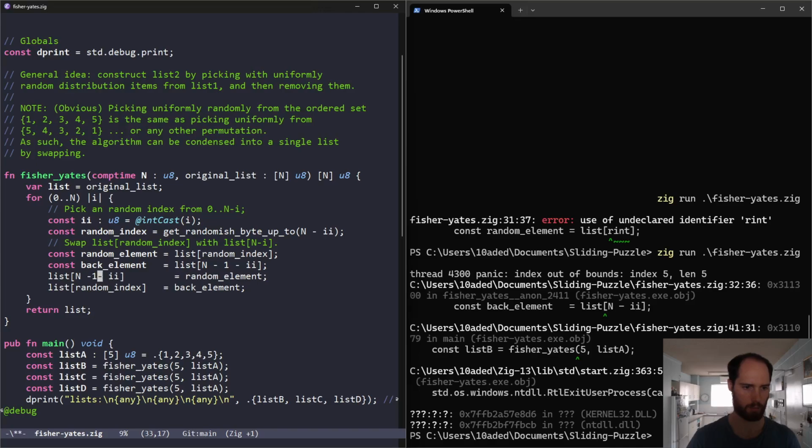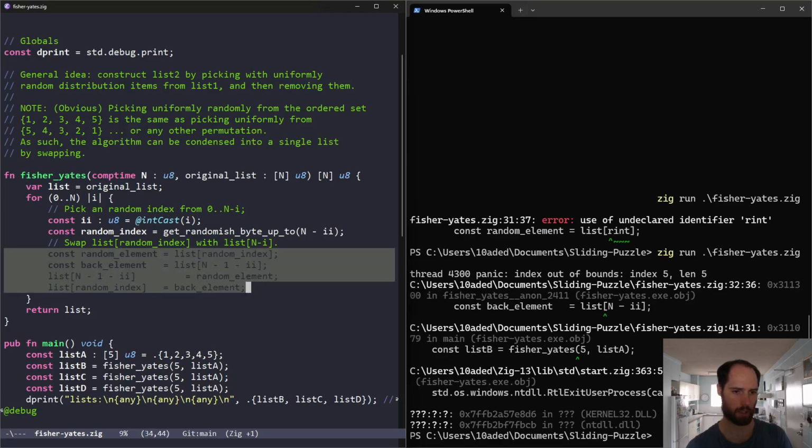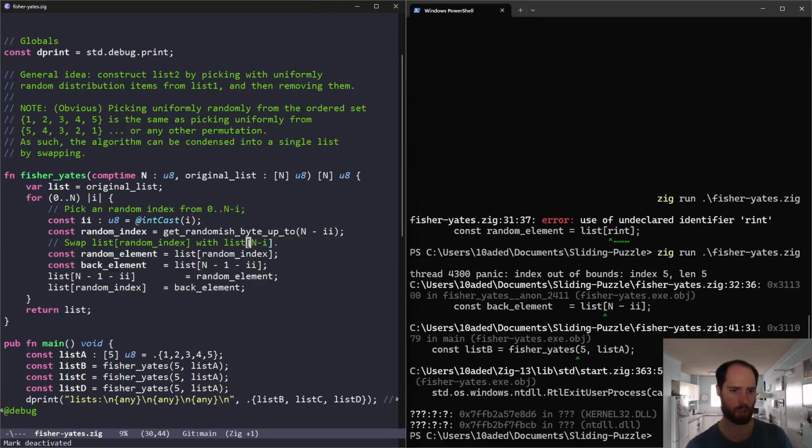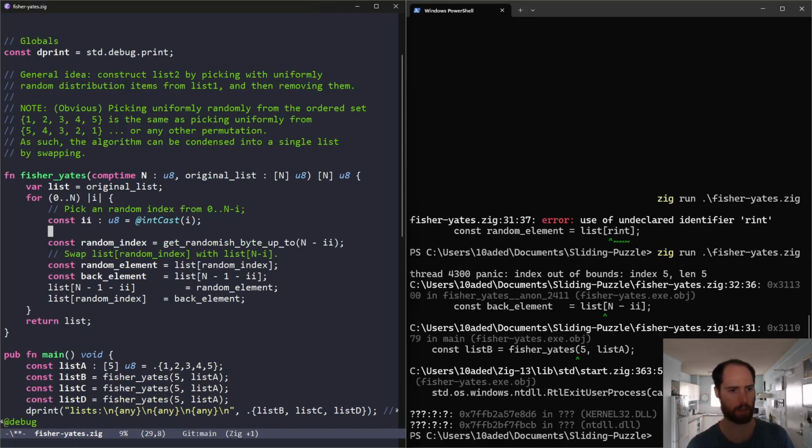And this one will likewise want this. Actually, I feel slightly uncomfortable having n minus 1 minus I in here when everything else is just descriptions. For consistency, it would be good to have a back index.